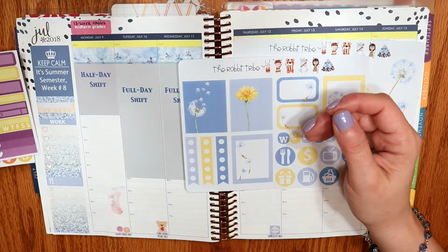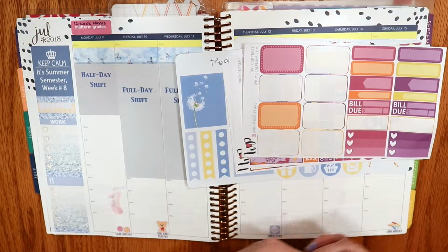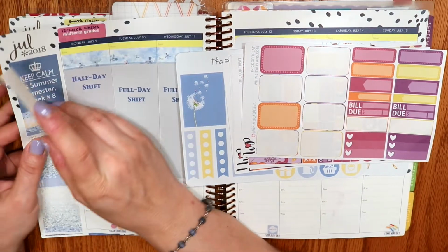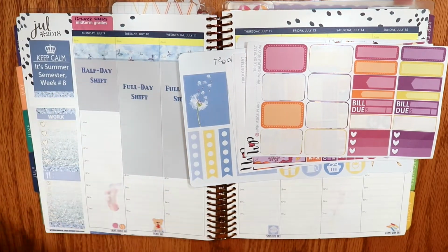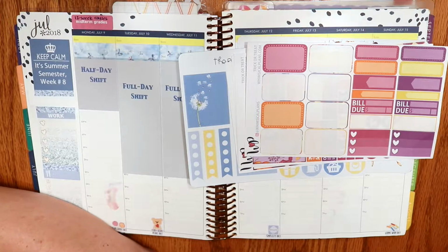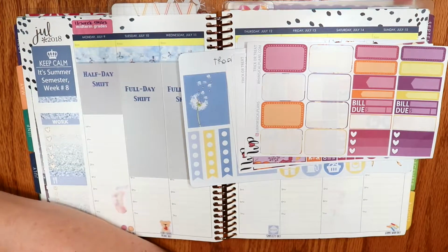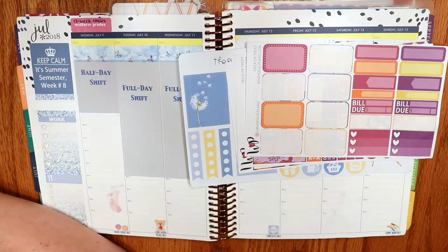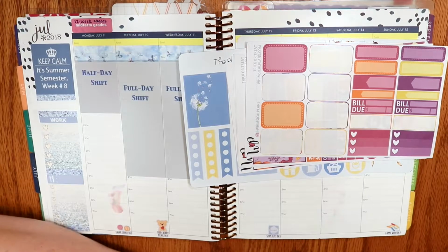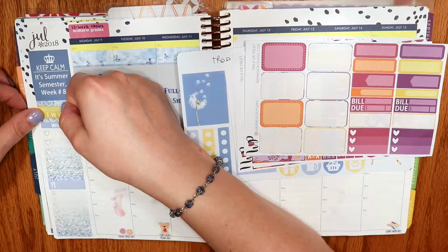Maybe I should swap it. Yeah, let's do that. It's really, really yellow. But my logic is, I mean, you see how long it's taken me. I've had these Peaceful Mind Design habit trackers for like ever and a day. And I figure I probably have a better chance of using up a pastel yellow than I do the spray yellow. So I'm gonna have to center this guy just a little bit.